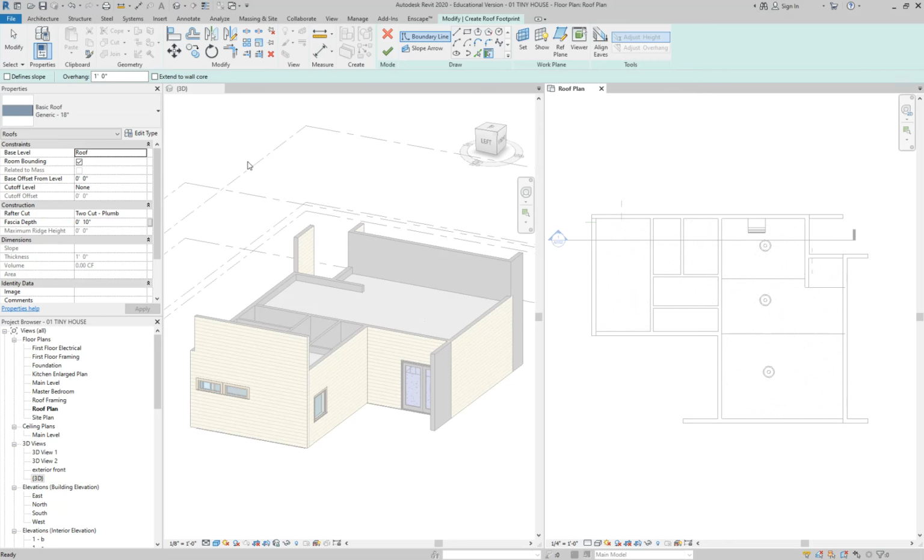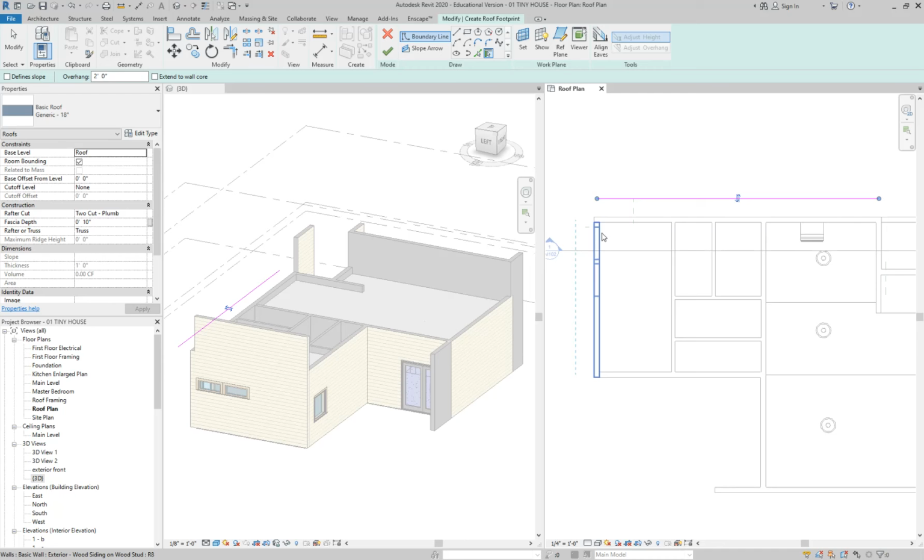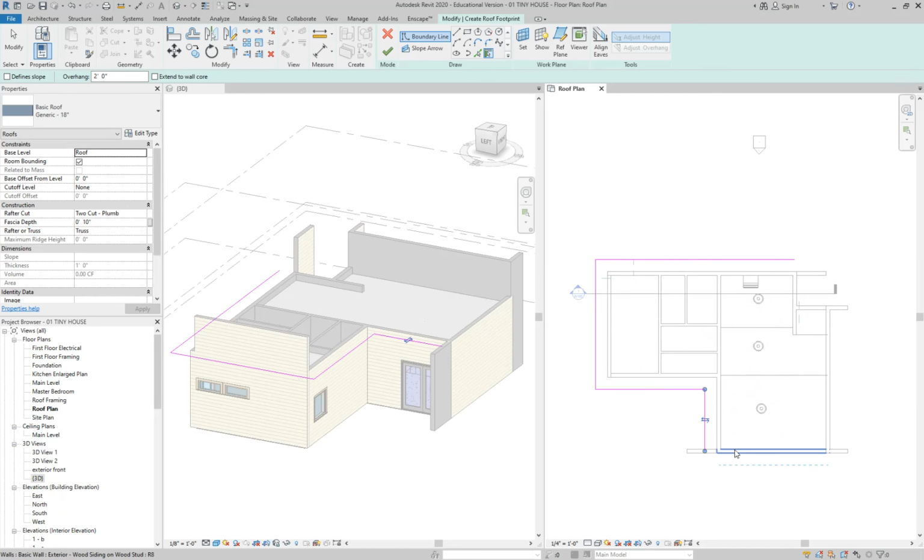If you click on roof, you can tell it that you want a 2-foot overhang, but when I go to draw, oh, it's actually working this time. Never mind, Revit's being nice. Thanks, Revit. Usually it gets rid of the overhang. So what I would do is just be careful before you start drawing. There you go. Now it got rid of it.